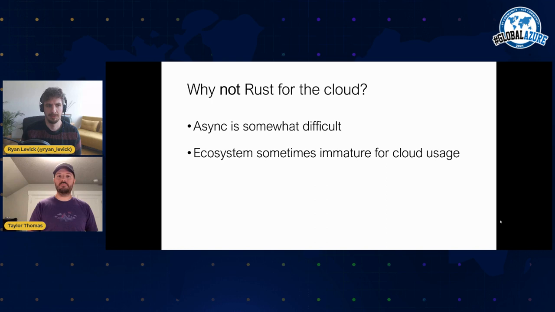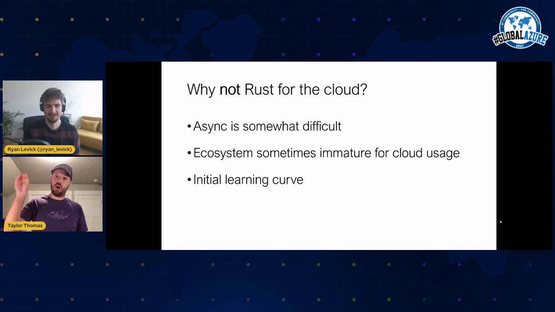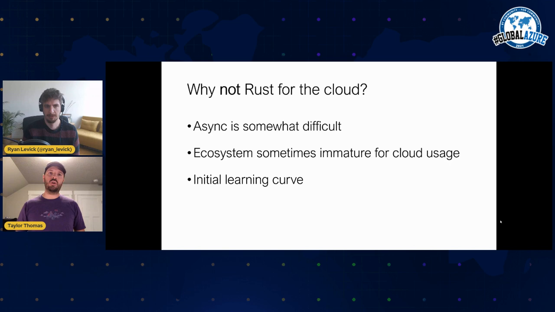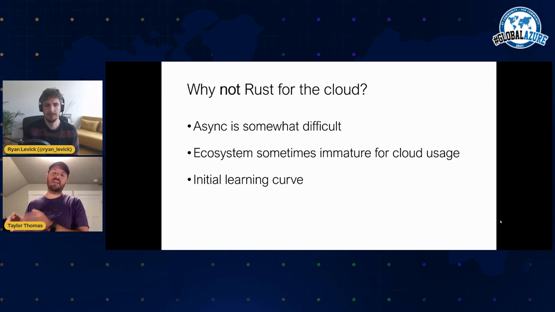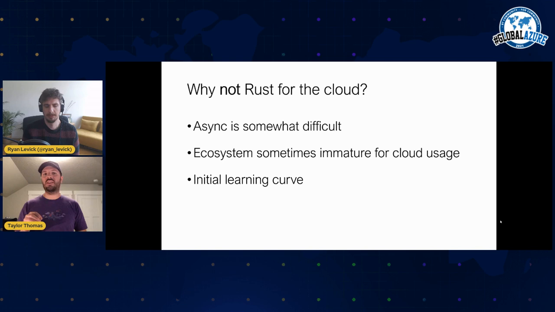Like Ryan mentioned, there is a learning curve to Rust, and it really is just the initial learning curve. I like to call it logarithmic — you have this initial period of a very sharp curve as you learn about the borrow checker and ownership in Rust. This comes into play when you're trying to do something quickly. If you want to throw a team onto a new project in Go, a small project in Go, they will get it done quicker if they've never done Go compared to never having done Rust. But it's only a small curve, and you're back to normal productivity after about three or four weeks.